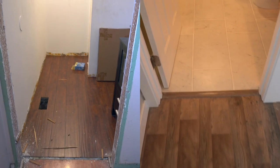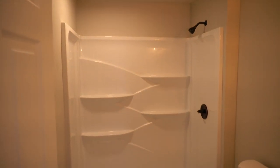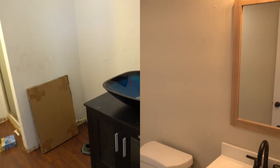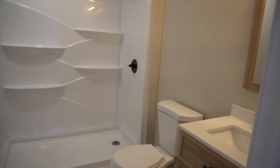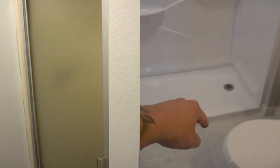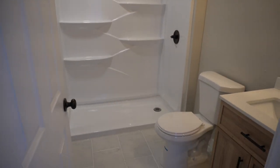You'll see this master bath here is a big change. It used to have a big enclosed shower right there, which was a no-go — it was very dark with no light. The plumbing was actually on the other wall, so we tore that out and did a new stand-up shower that's a 60-inch pan. That was originally going to be tile as well, but the shower was in stock at the local material store, so I changed that halfway through — saved time and money. Completely changed the master bedroom and the master bath, which are the key points where you put your money in a fix and flip. Big resale points for buyers are the kitchen and the baths.